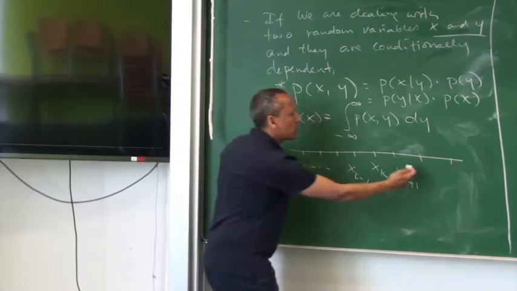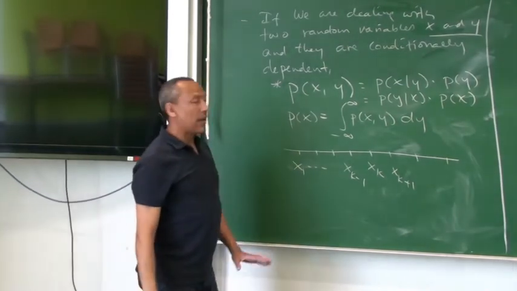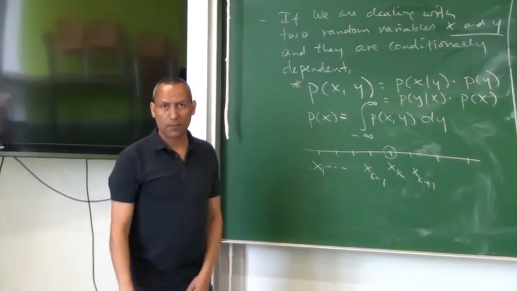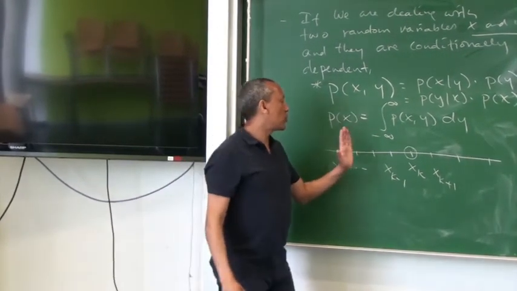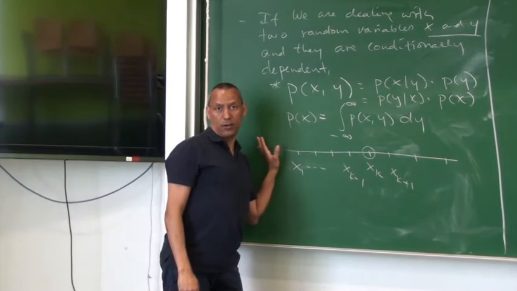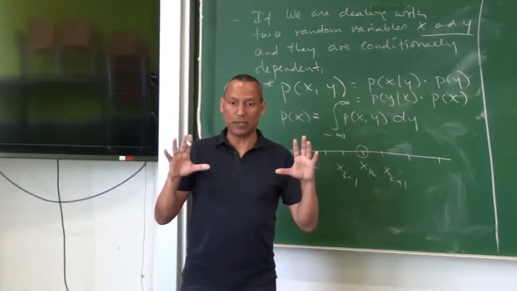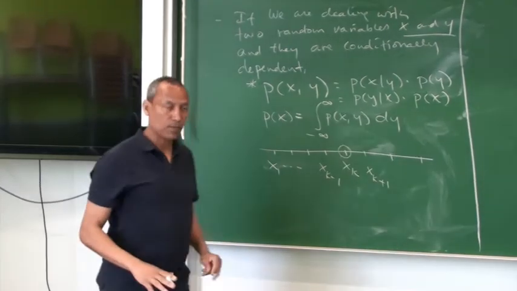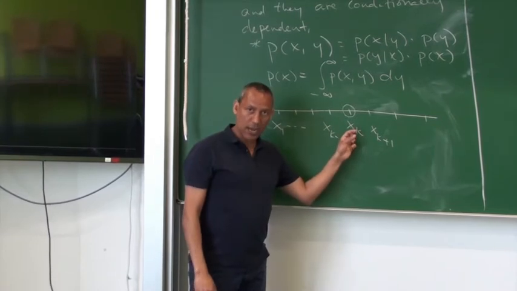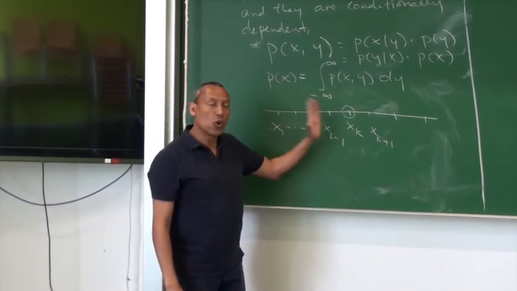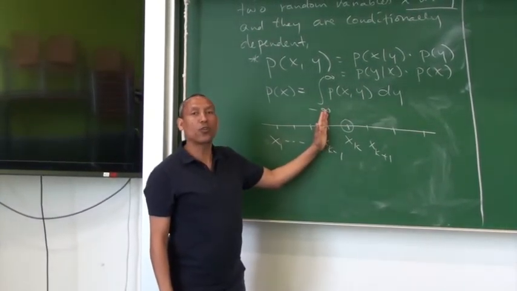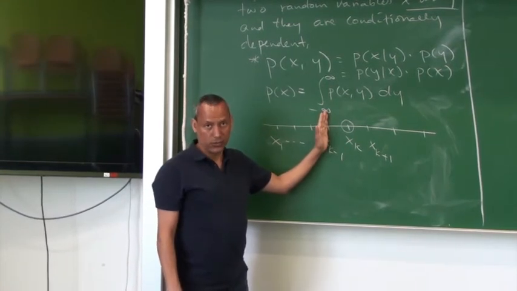If I have all this observation, and I wish to reason about the position of the robot at xk, I'm just interested to know the position of the robot at xk minus 1, and I'm not interested in all the other random variables. This is the condition for a Markov process. If I am interested in the position of the robot at time k, all I am interested to know is the position of the robot at k minus 1, and I don't care how it arrives at this state.